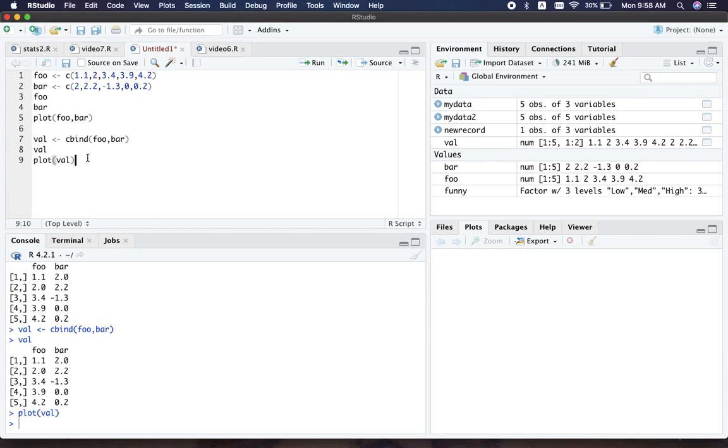All these types of enhancements can be done using specific parameters in the plot function.